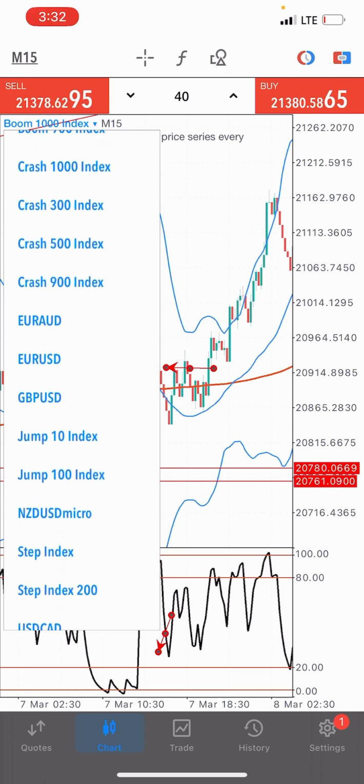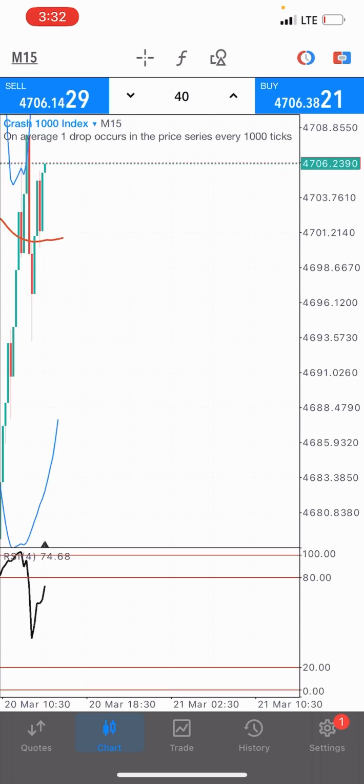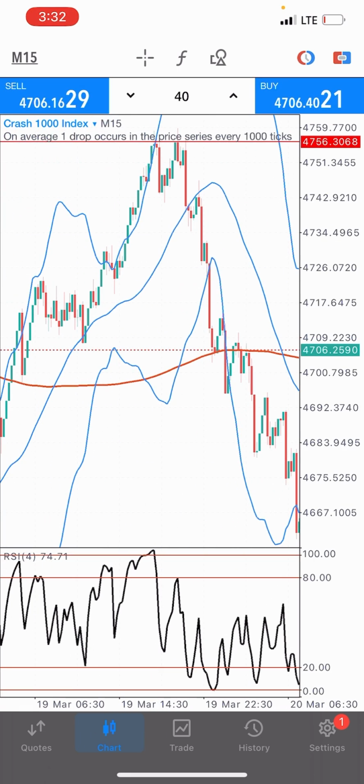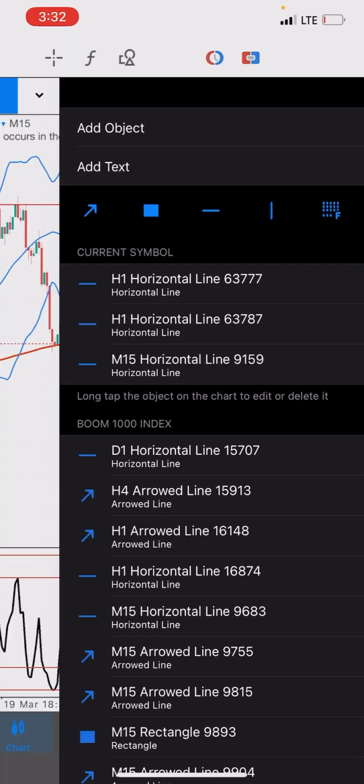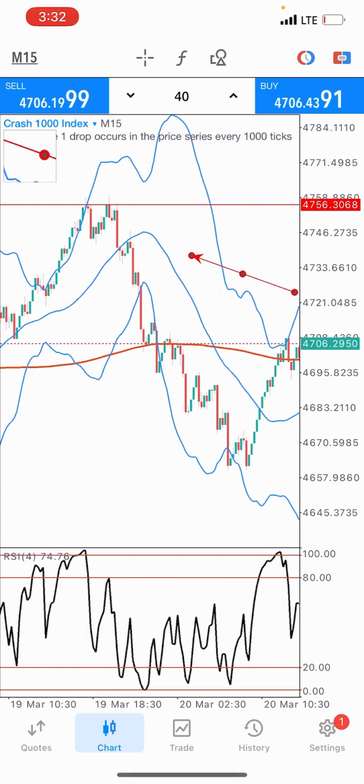So let's check something like Crash 1000. So Crash 1000, see, I took this trade from this place yesterday on Crash 1000. So to let you know, I make use of this strategy to make money as well. Like I told you earlier that I've given signal using this strategy this morning, and we are in deep profit.